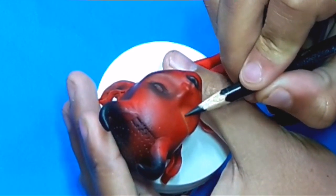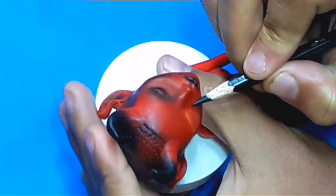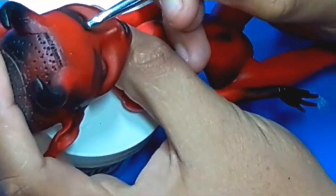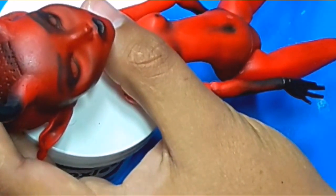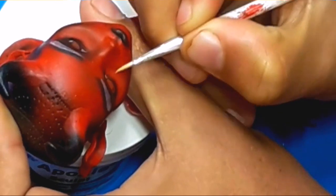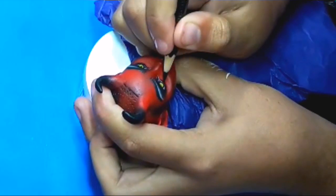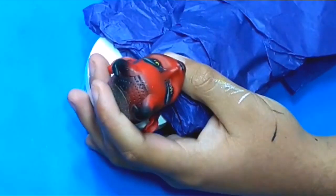Now it's time for the most fun and easiest part in this repaint — the doll face-up. I take my watercolor pencils, soft pastels, and makeup brushes and start sketching the doll eyes, then use my tiniest brush to make the doll eyebrows. I decided to use only acrylic paints because acrylic paints work very well on the painted surface. I take my tiniest brush with white acrylic paint and start painting the doll eyes. For the irises I decided to go with yellow color because her little sister also has yellow eyes, so she also deserves yellow eyes.